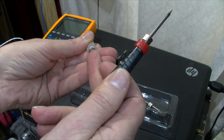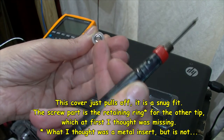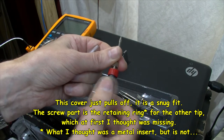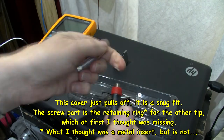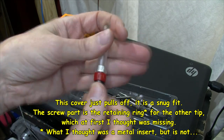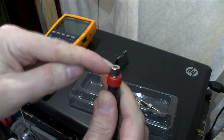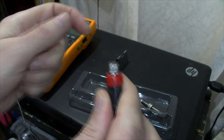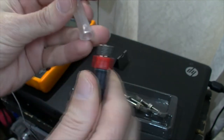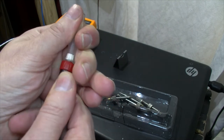I see. So that's why. Will that nail bolt head actually come out there? So it might have come with one, only that's stuck in here maybe. I'm not sure if that's supposed to be in there or not. Oh yes, so obviously that is a nail bolt that goes with that other piece which I thought was missing, but it's not. And then you get that sort of cap there. That's a very snug fit.